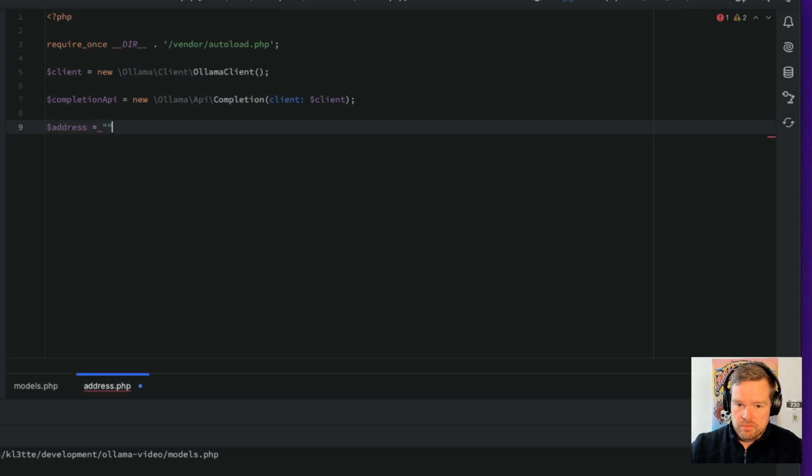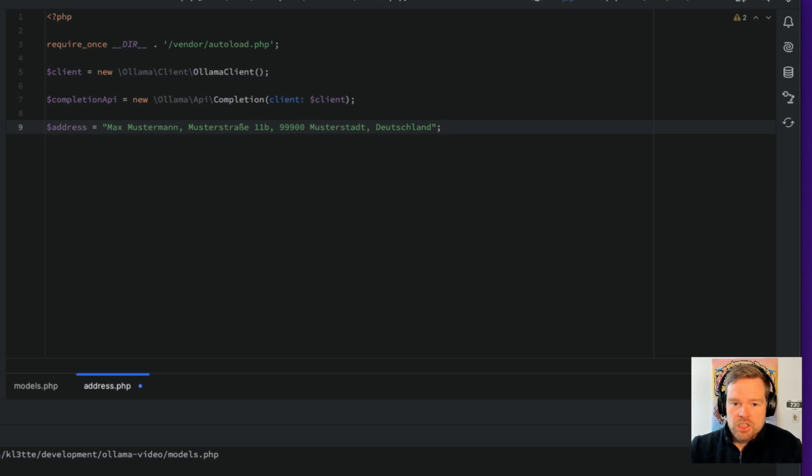So it should be Max Mustermann, Musterstraße, and so on. So it's basically a string where the name, the street, the house number, the postal code, the city, and the country are in one string.